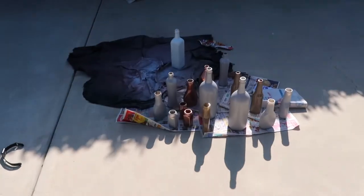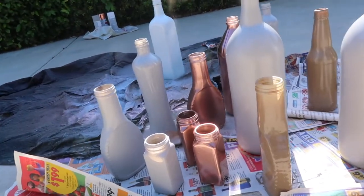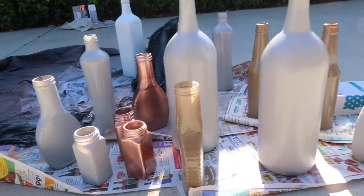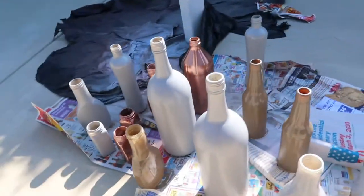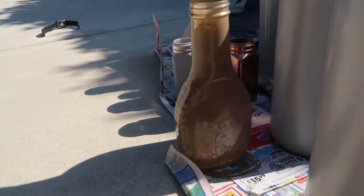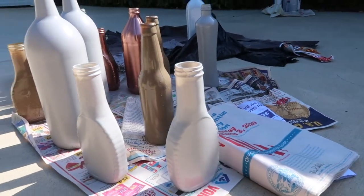So this is what they're looking like right now. This is one coat. I was already trying to put on the second coat, but then it started to get like a little runny, almost like how you can see this one, if you can see. So I'm gonna wait till they dry.